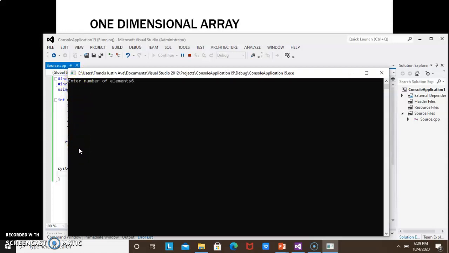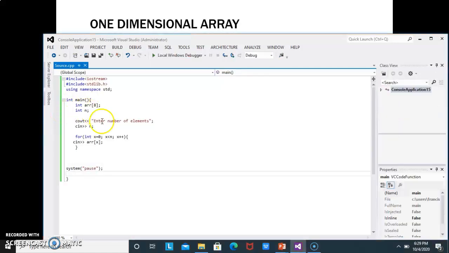So, halimbawa, ang in-input nyo is 1, 2, 3, 4, 5, and 6. Okay, so dito, naka-accept kayo ng 6 na number. Pag in-enter ko to, automatic magte-terminate siya kasi hanggang 6 lang naman yung sinet nyong value ng elements nyo. So, pag in-enter ko, press any key, pag in-enter nyo, magte-terminate na siya.